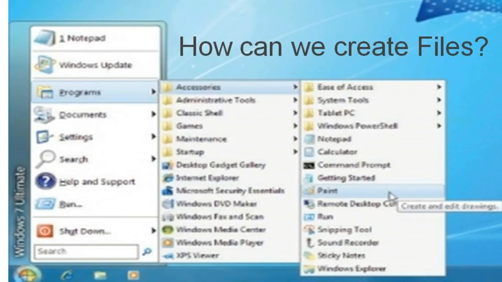How can we create files? If the computer is operating on Windows, that is the operating system, we can collect our notes in the Notepad application and draw pictures in the Paint application. As per its name, we type notes in Notepad, and we can save the created file in the folder. Likewise, in the Paint app, we can draw and edit pictures, and we can create images, animation and graphics easily.